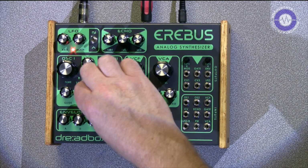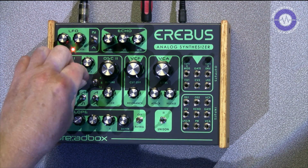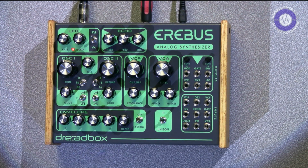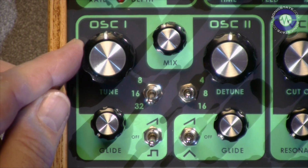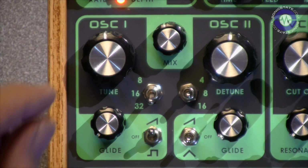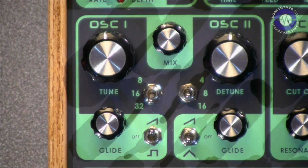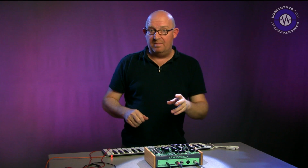So let's just take a listen to an individual oscillator. This is square wave. And the tuning between feels like a third. It's not quite a fifth, which is a bit of a shame. It'd be nice if it went up to a fifth, but it doesn't. Let's listen to the triangle wave. So quite nice and buzzy, and quite a lot of weight to it. It does have a bit of charisma. I know I'm fond of saying that. We can modulate the pulse width of the square wave, but that's via the patch bay.